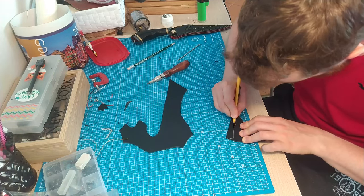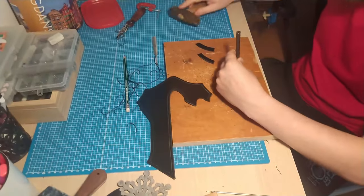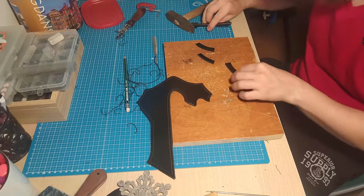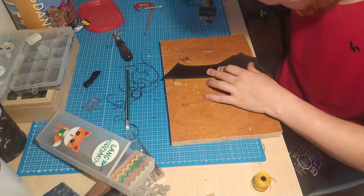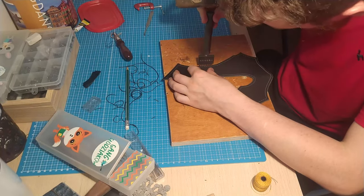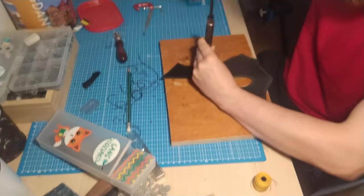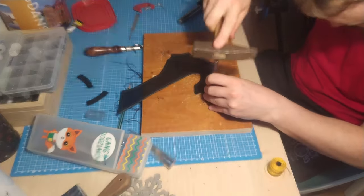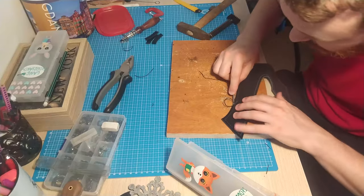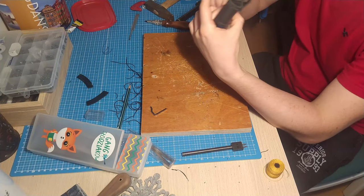The second component is the belt holder, and it will be super simple, because this is what I've been talking about at the beginning — there is a tiny gap between cool and goofy, and you need to know when to say stop. It is good enough. So I'm not doing any stamps. There is not much texture on the knife, so there should not be too much on the sheath. The balance in this case is crucial.